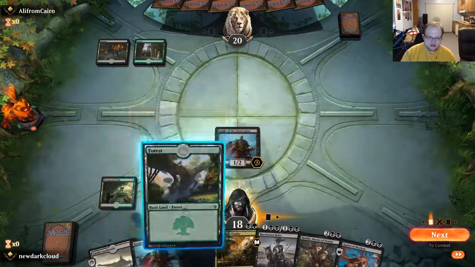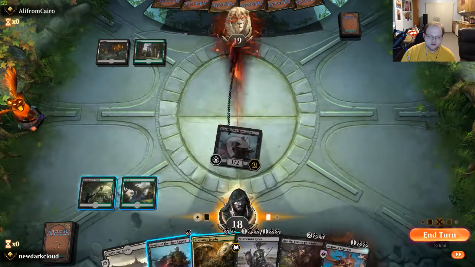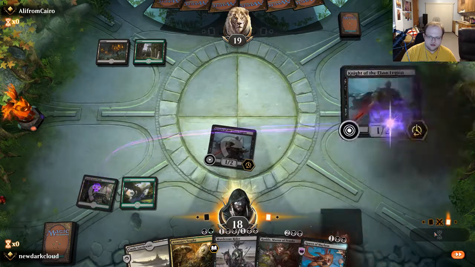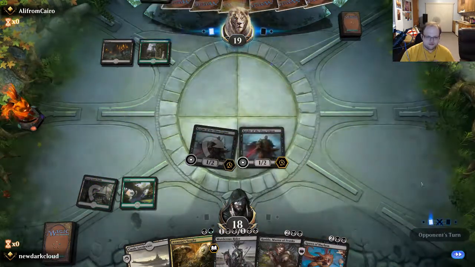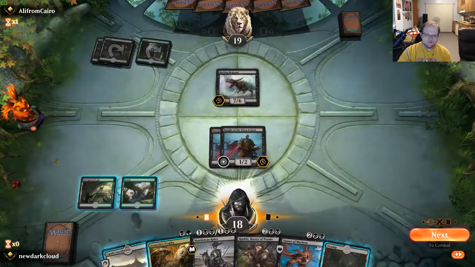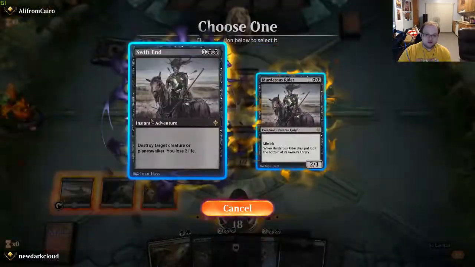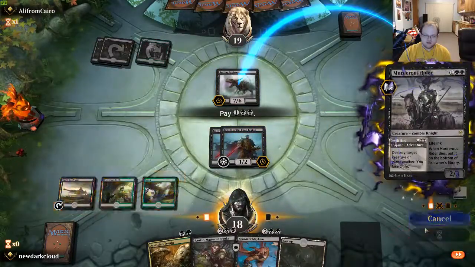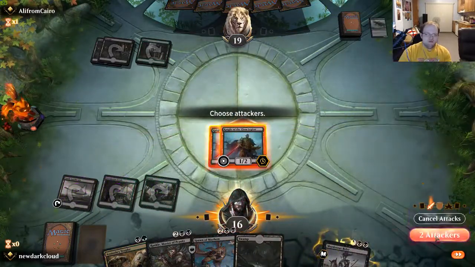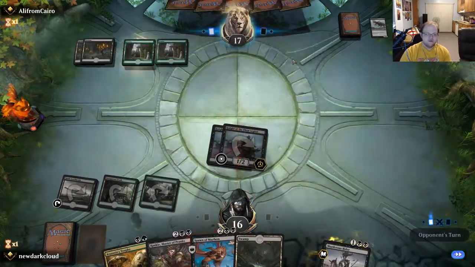And this will allow us to play... alright, I'm gonna use Murderous Rider here. I'm more concerned about the ability to get Great Henge out on turn 3 or turn 4.